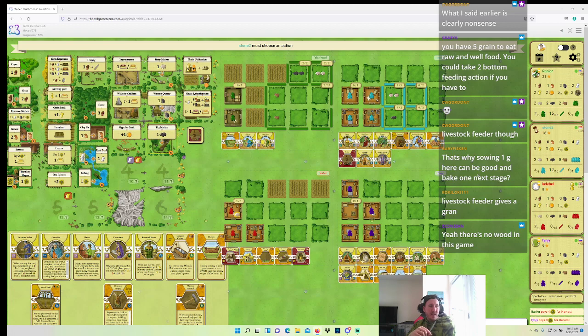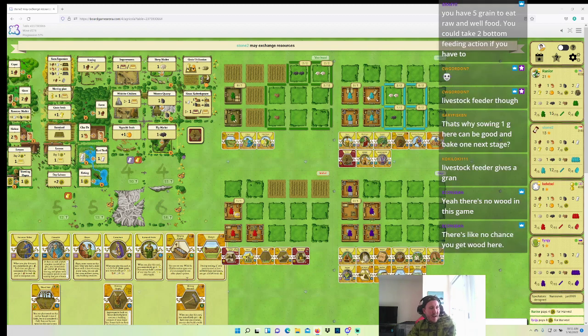I need 5 total wood to build the well. I agree, I shouldn't get 4 wood here. I shouldn't even get 3 wood here.